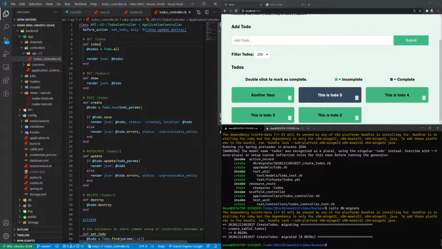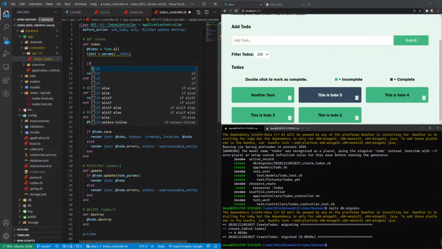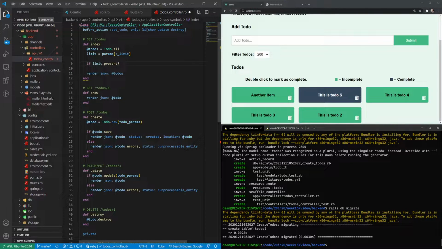Now for the index, instead of just returning Todo.all, what we probably want to do is say Todo.all, but if you give me a limit from our parameters, so we'll say limit equals params, then underscore limit, so we'll just pass in underscore limit. So then if limit.present?, and this is just making sure it's not empty and that it's not nil.